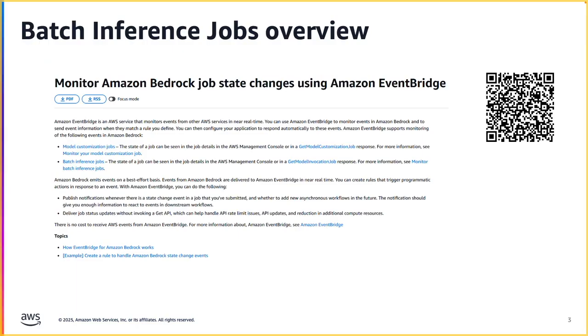In addition to the core service here in this use case, Bedrock, we'll be using Amazon EventBridge. Amazon EventBridge is a serverless service that abstracts the producers from the consumers in a typical event-driven architecture. Producers are those applications or services that emit certain types of events, and consumers are similar services or applications that consume the events to enable the next set of workflows. Let me walk through a simple example and then tie it back to this use case.